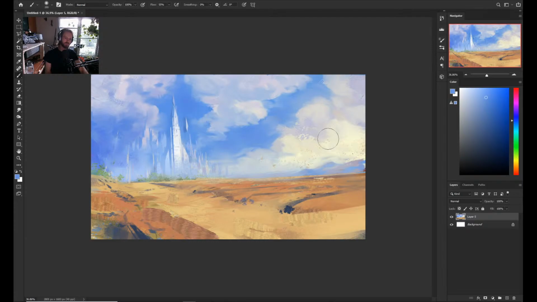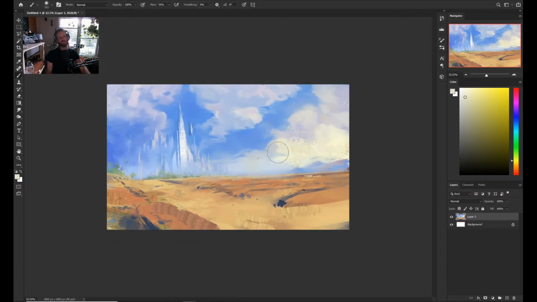Although I do like what I'm doing here with the atmosphere, and maybe that's the unifying factor I was perhaps missing. I don't want to go too crazy with it because this is a dry landscape, but it does help to tie everything together a bit.